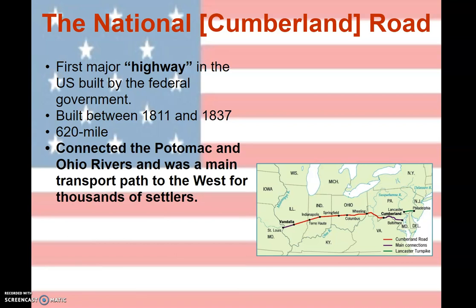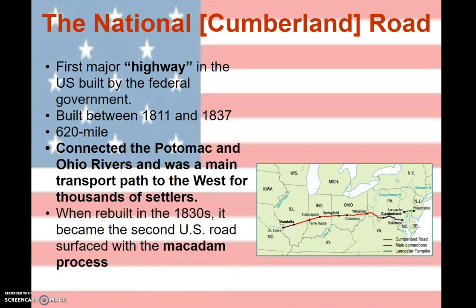One of the longest roads we're going to have, and it's very important because it's going to connect the Potomac and the Ohio rivers, and it's going to be basically a major thoroughfare. So think of like in world history, right? The Silk Road and how it connected all those trade routes. That's what this is for the United States on a smaller scale, right? It's the national road.